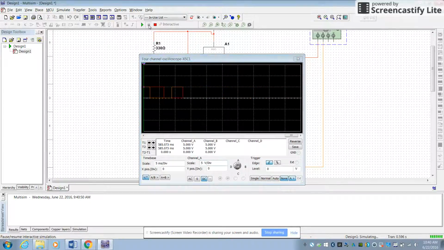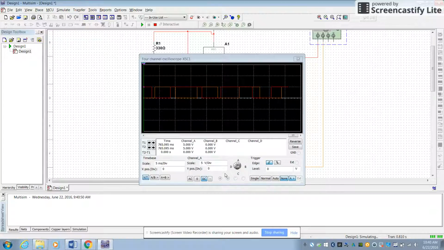So I'm going to go ahead and pause it. Actually, let it run to get a little bit more data here. There we go. All right. Now, we have two signals on top of each other. This is kind of a problem for us, but there's an easy way to fix this.